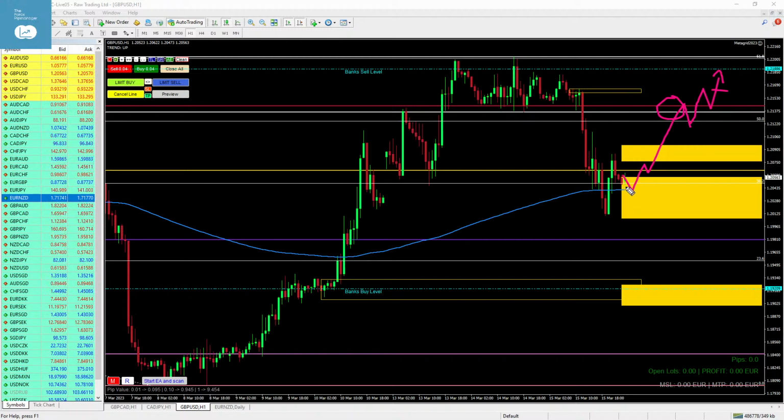And you can see in case it breaks this block and goes lower, then again we have a problem, because this is a very strong monthly support. We should see a reaction here again. So this pair is really difficult, maybe good for some scalping trades in these areas. But in this case we should also wait until it maybe breaks this monthly line and goes lower to this zone. Then I would clearly sell this pair.